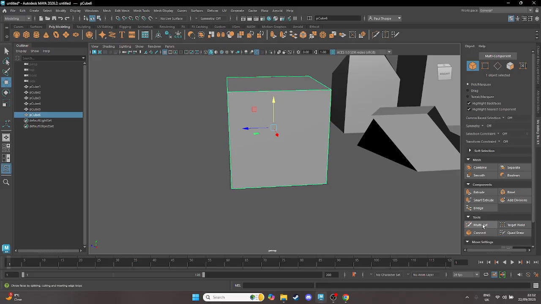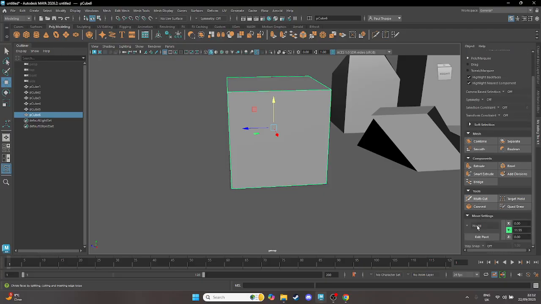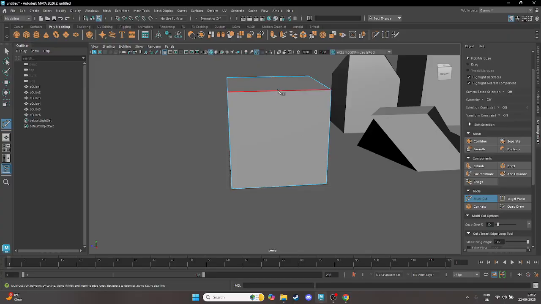If we go to this modeling toolkit up here, and then go to multi-cut, there is another way we can do this, but I like to use the multi-cut tool, so I'm going to teach you guys the multi-cut tool. If we hold Control on the keyboard, we get this loop that appears through the object.